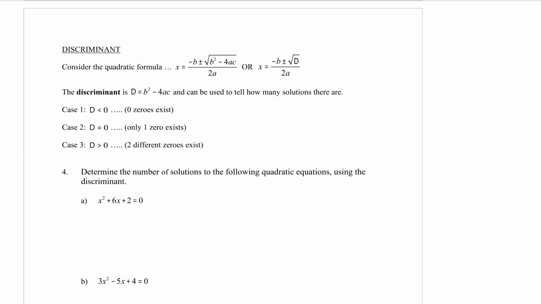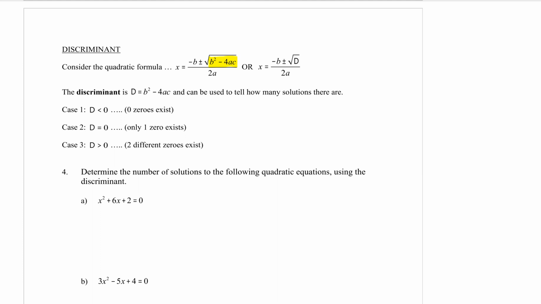Sometimes you'll be looking at a quadratic and you go, I don't know if I can factorize that. I'm not sure what I should be doing here. Sometimes this quick little calculation can tell you what to do. Also, we like to have questions in our test where I practice getting you to tell me how many solutions a quadratic will have by using this discriminant. So the discriminant is just the fancy name that we give to the part underneath the square root sign. It's the b squared minus 4ac.